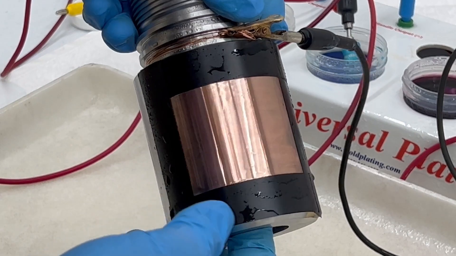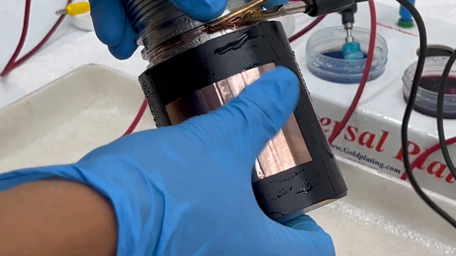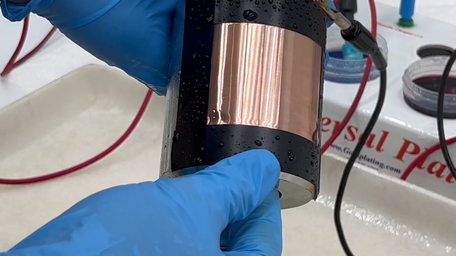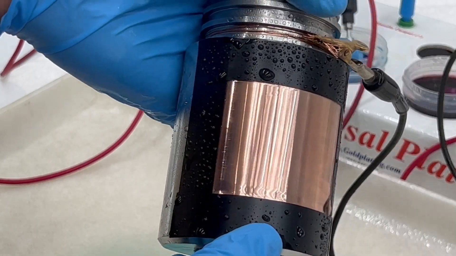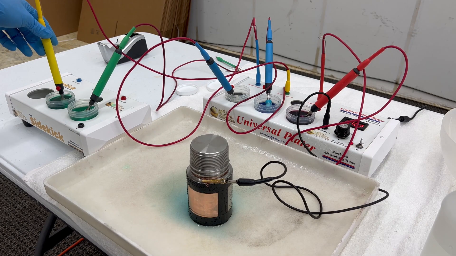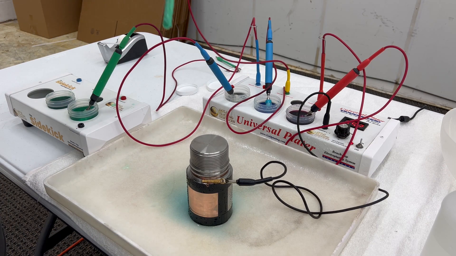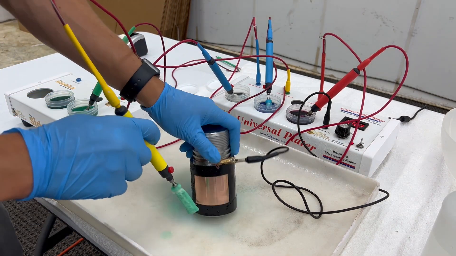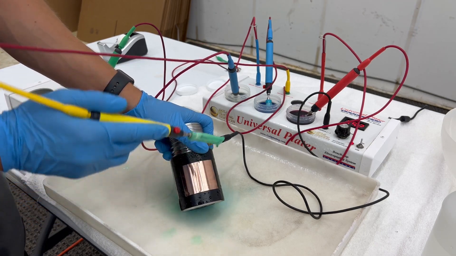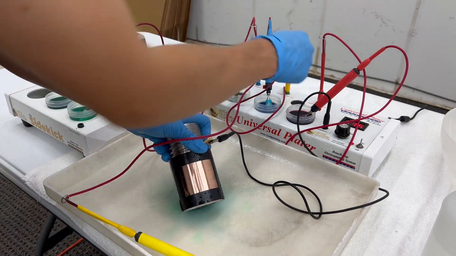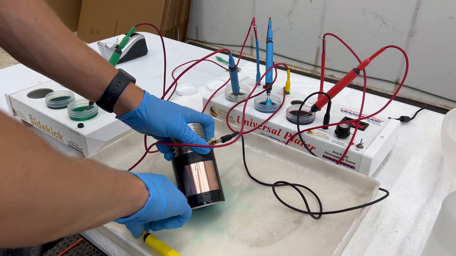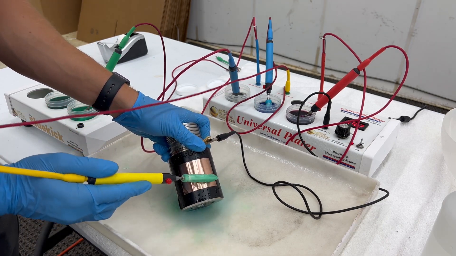I have plated this in the copper strike and it is looking good. I'll spray it off and the next step now is to plate it with the nickel. I'll just keep it at the same voltage as the copper and I actually plugged it into this port where the copper was.